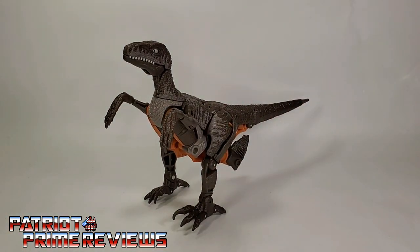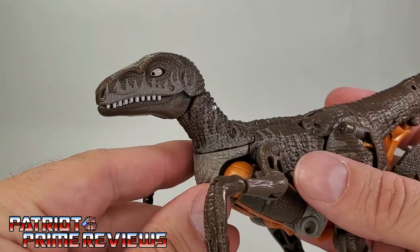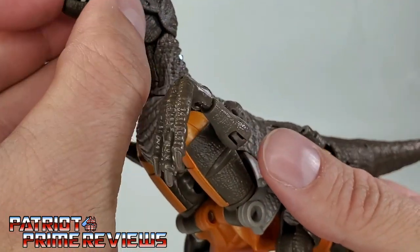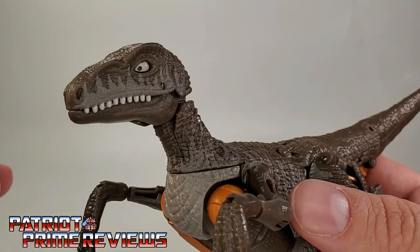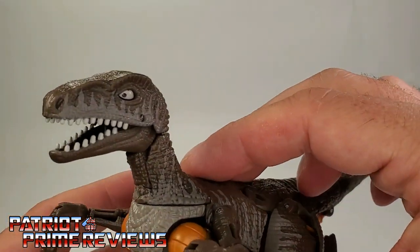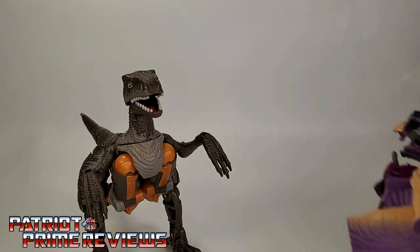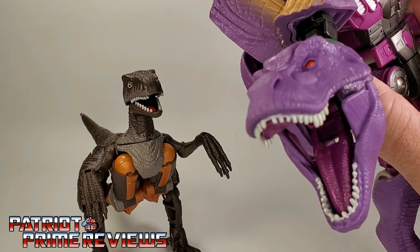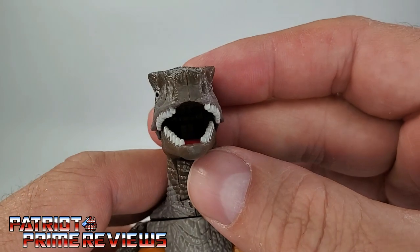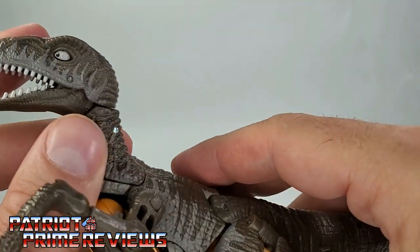I'll be honest — that mode sucks. I hate Dinobot's raptor mode. He just looks so derpy. I mean, look at the face. Now if you open the mouth up it looks a little better, but when you shut it — I hate that. And another thing: why is he missing his front teeth? Just like Studio Series Grimlock. I don't know if Hasbro is obsessed with meth heads or what, but that looks ridiculous. When I mentioned that in my Studio Series 86 Grimlock review, somebody in the comments said it was due to a child safety feature, but I have to call bullshit on that because look at Kingdom Megatron — he has got a mouth full of teeth. So it's not for any child safety laws. And if you open his mouth up, which he really can't open too wide, there's no blast effect port or anything in there.